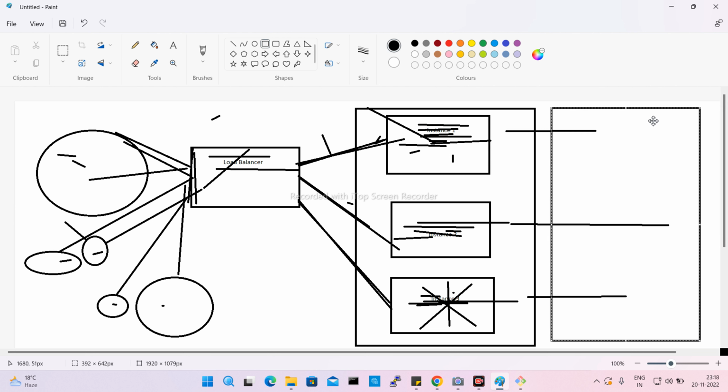And why it would be helpful, I will tell you when we do the path-based lab. Suppose a user wants to go to Amazon, and in Amazon he wants to go to payment and billing, because he is facing an issue. The load balancer will send that traffic to the target group where we have placed the web servers that we have put there for payment issues. If somebody wants to install some software, for software we have placed different web servers. So the load balancer will direct that traffic to that particular target group.